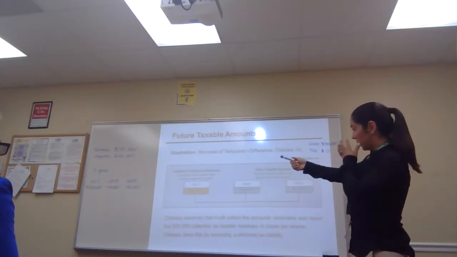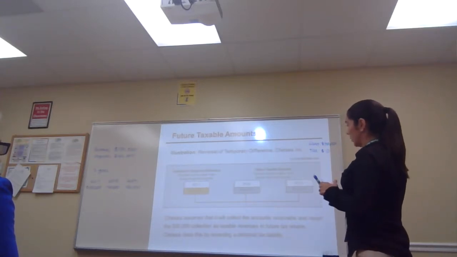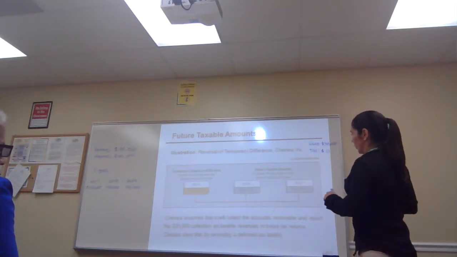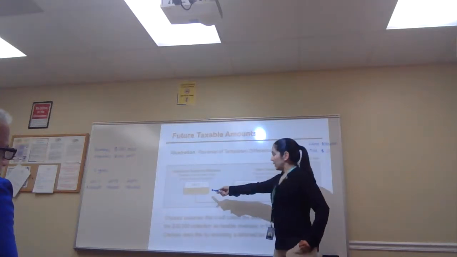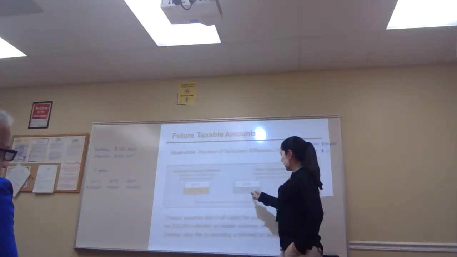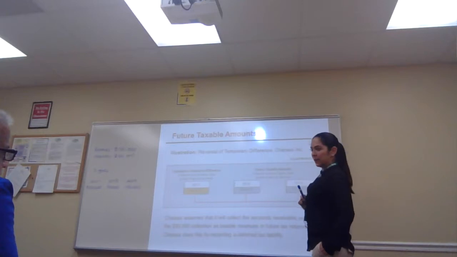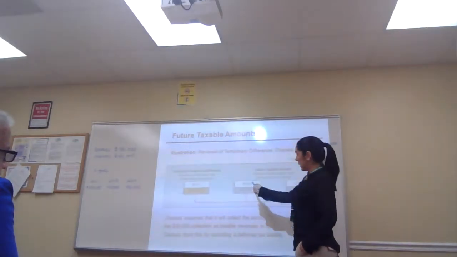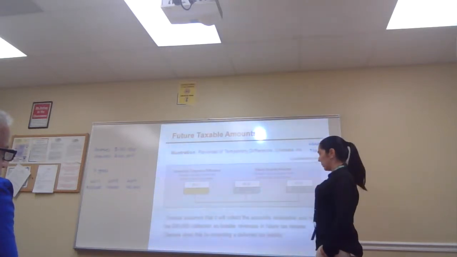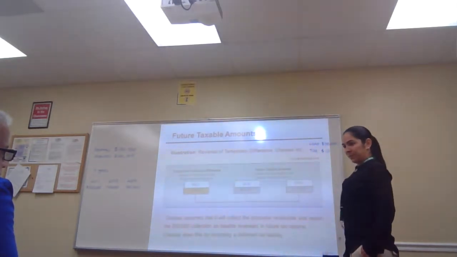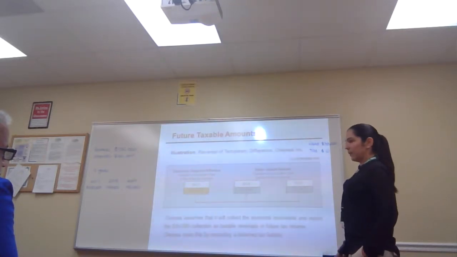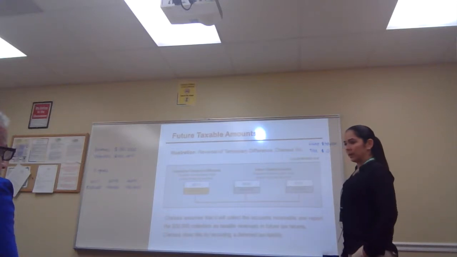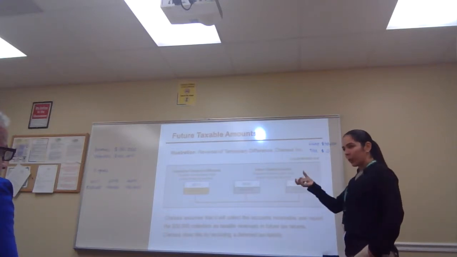So we continue. Taxable income lower than pre-tax financial income in 2017, 2018, future taxable amount. So look at what it's doing. It's basically saying that the 30,000 that you didn't have to pay tax on in 2017 got split up between 2018 and 2019. The IRS said 20,000 gets reported in 2018 and you're going to pay your taxes there. And the remaining 10,000 will get picked up in 2019. So it's just a temporary difference. Eventually, you do end up paying the taxes on the full 30,000, but it's not in 2017. And that is what's considered temporary differences.